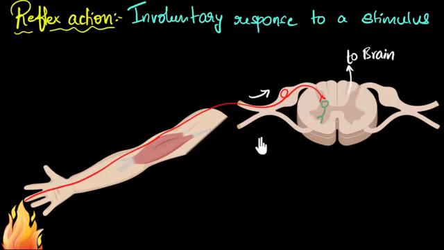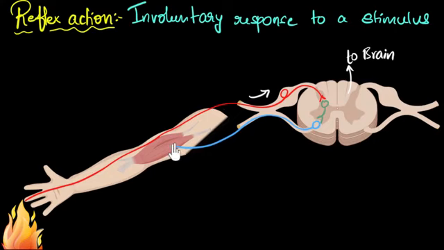But what's different in reflex action, what happens next is that it will not wait for the brain to give a command. Okay? Usually, once the signal is sent to the brain, the brain is the one that processes that signal, then decides what to do. But in reflex action, in this reflex action at least, that's not what happens. What happens is it does not wait for the brain to give the command. The signal from this neuron is immediately sent to yet another neuron, and that's what's different over here. It's sent to yet another neuron, which sends that signal directly to my bicep muscle in this case.